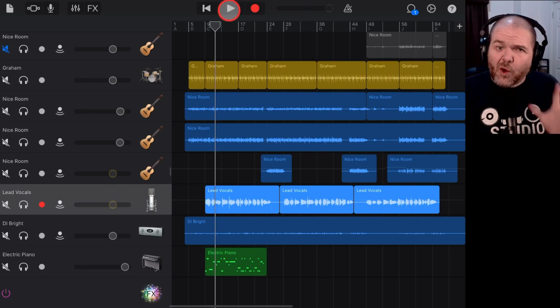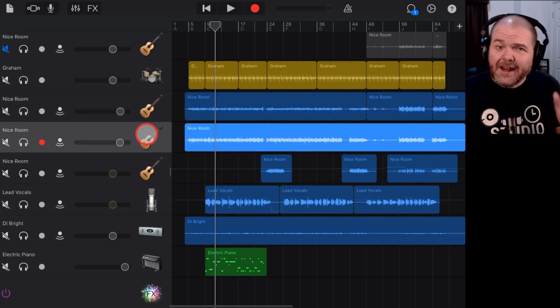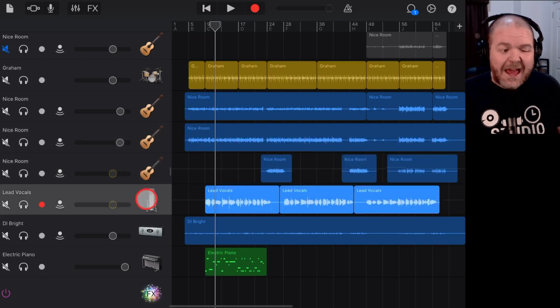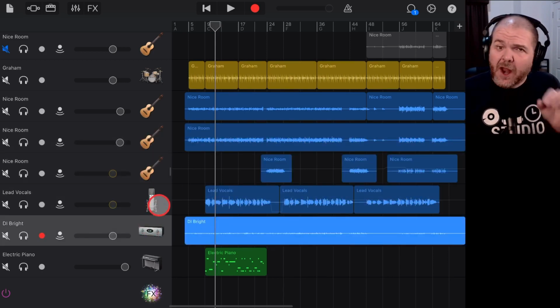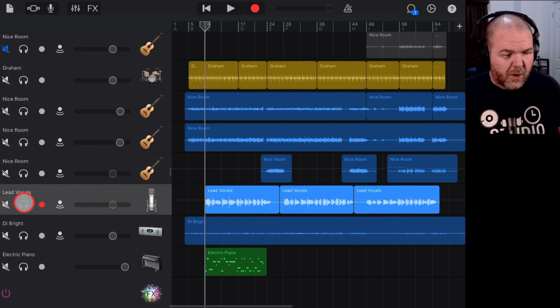And we're going to use Wider on some of these tracks to get some more stereo width, because at the moment we have our guitars panned left and right, but that's really all that's happening in the stereo spectrum. Everything else is right up the middle. So let's see if we can widen up some of these tracks now. Let's start with our vocals. So we will solo the vocals here.